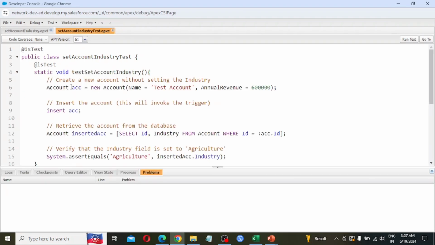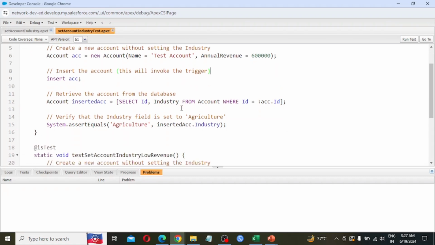So first we are creating a new account without setting the industry. Account ACC, we are creating a variable new account, name equals test account, annual revenue equals 6 lakh. Then inserting this particular account, this will invoke the trigger.